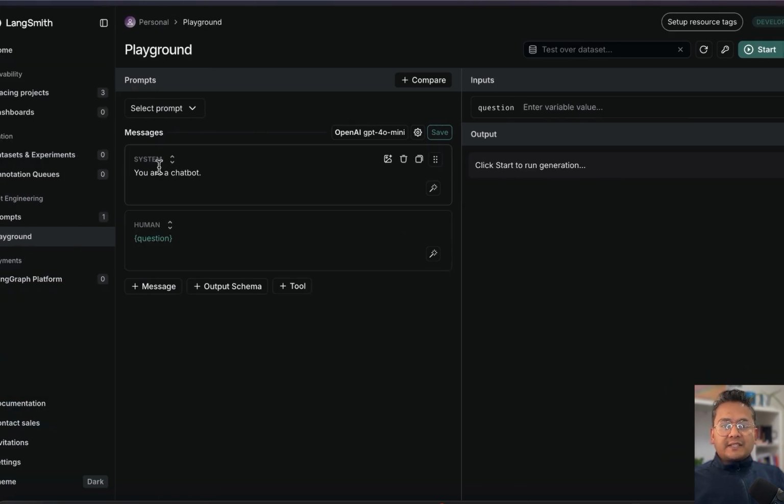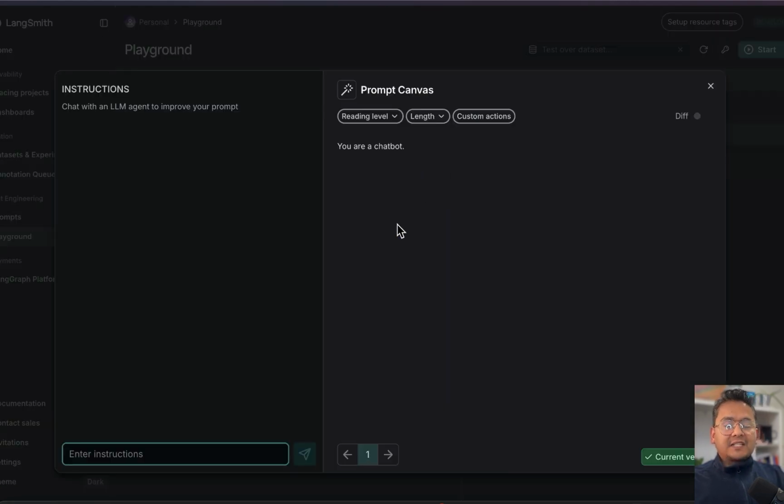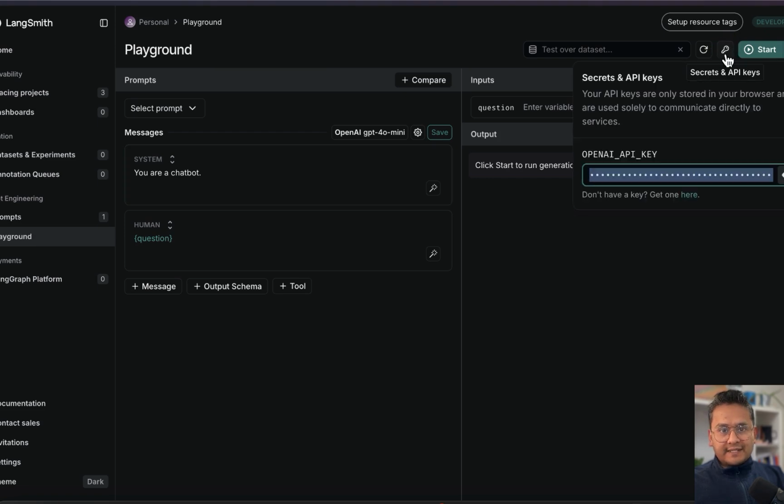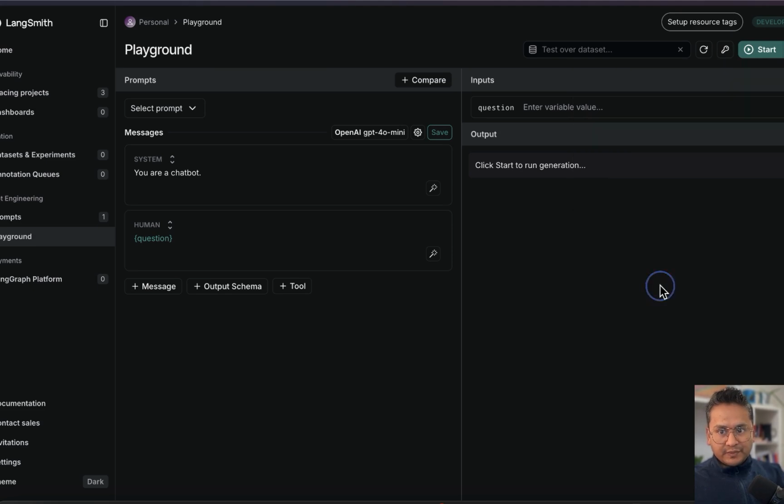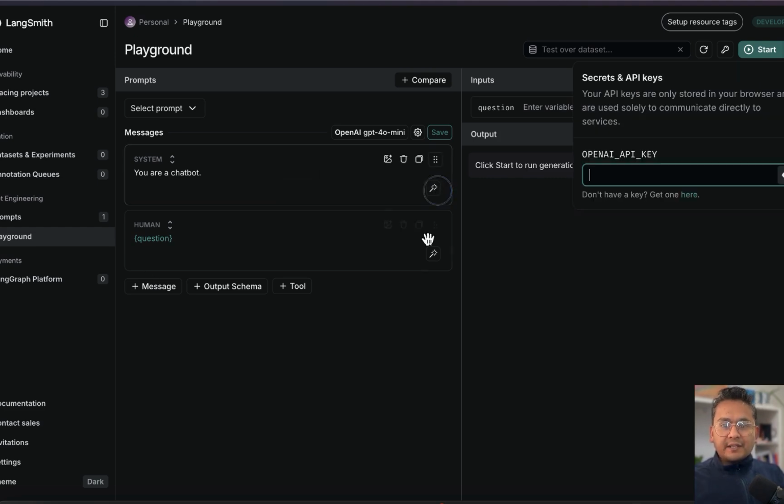So here there is the system and there is the human kind of thing, but you can see here this is the Open Canvas. So when you click this for the first time, it will ask you for the API key. Now I have disabled this just to show you. I can go to the secrets and API keys here. I will just select all, remove this from here. You can just delete, that's it. There is no save button there. Now if I go here, it should show you something like this. So there should be your API key being asked here.